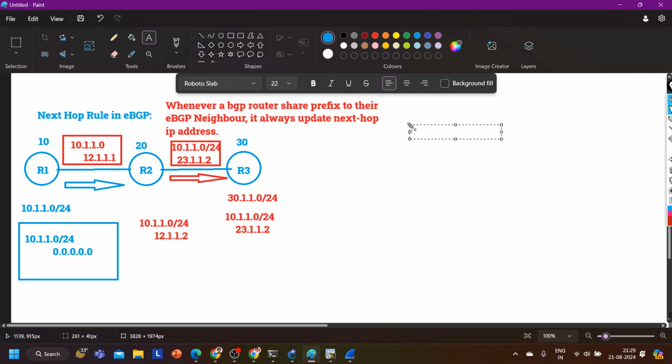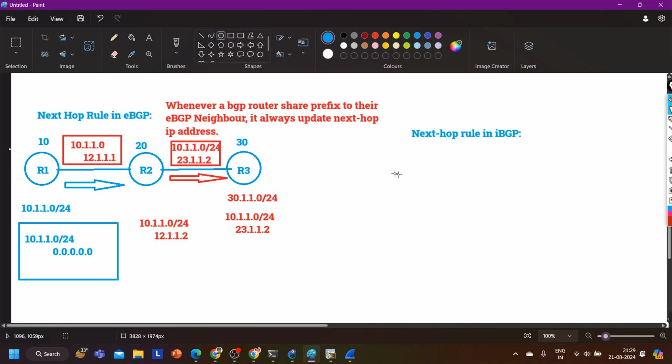But guys, in case of iBGP, the next hop rule in iBGP. Again I have 3 routers, R1, R2, R3.